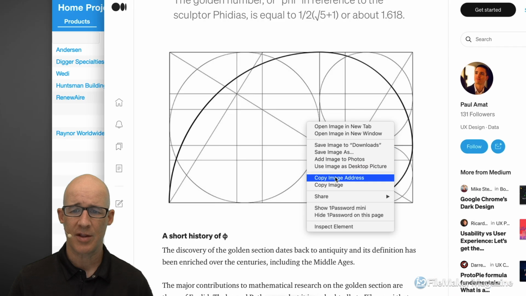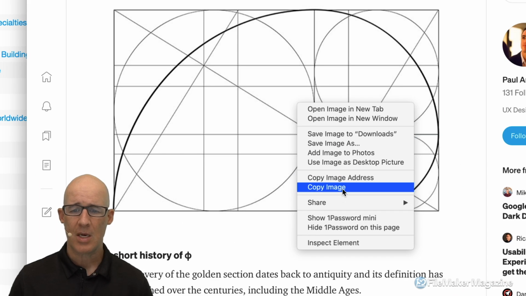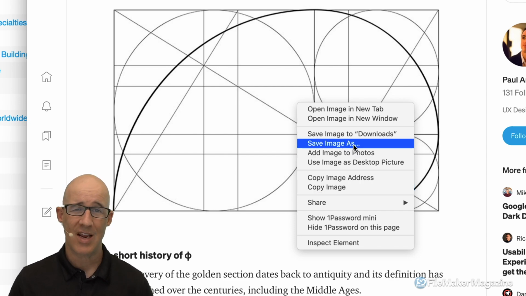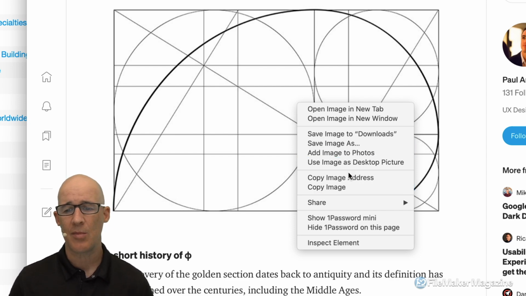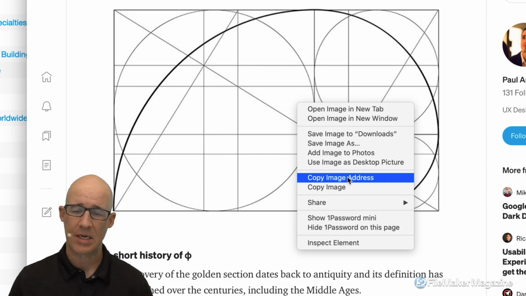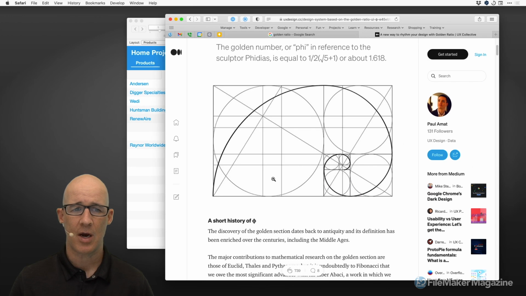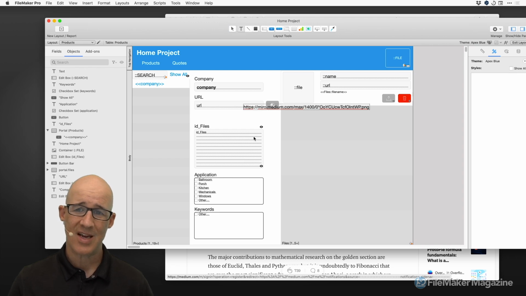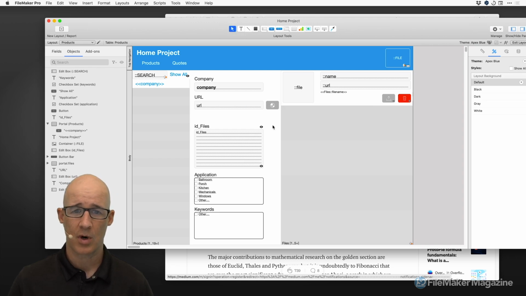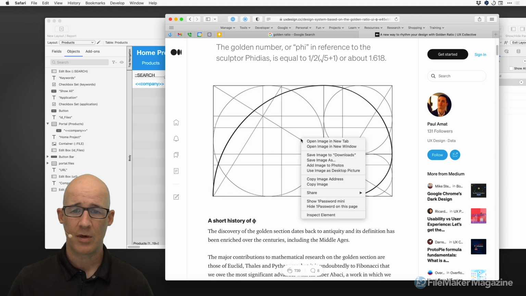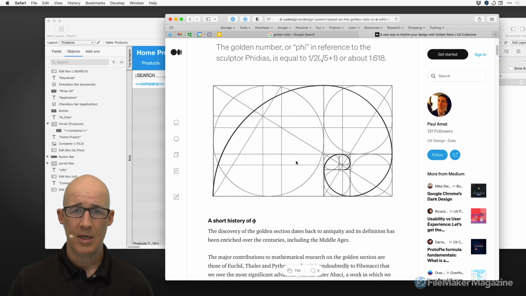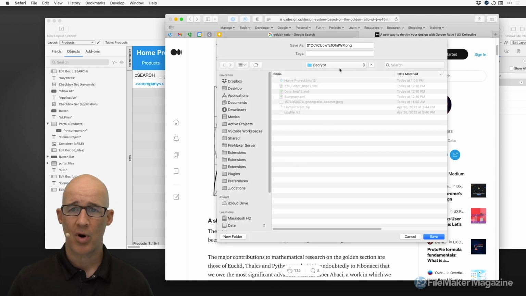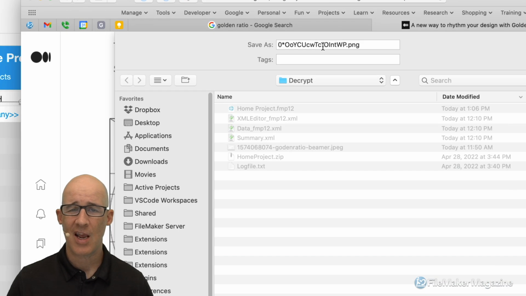If I click on that, you can see right there that I can maybe copy the image right here in Safari. I could also do a save image as, however you get the image. We're basically just wanting to get this into FileMaker. So I'm going to see if I can copy the image, go right over to FileMaker, go into layout mode and just paste that. Nope, it's actually taking the URL. So I think I'm going to have to do a save as, and I'll save the image as, and it will probably come up with a prompt here, and it's got some funky name, which doesn't matter.